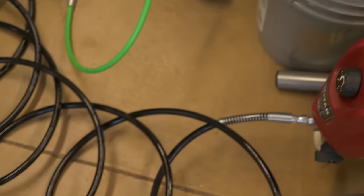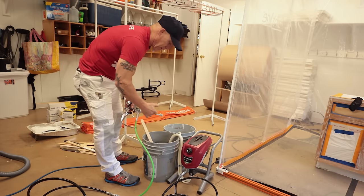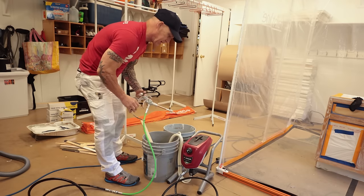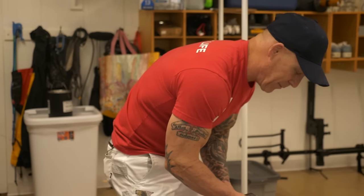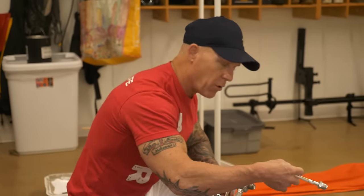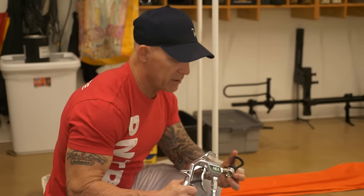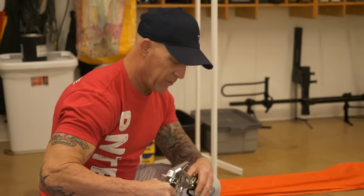Now I want to run that till I don't see any air bubbles coming out of here. When I first pulled the trigger, a bunch of air bubbles came out. That's definitely going to cause spitting. So now I can take this off and spray without the extension. Any type of extension is going to cause spits. So if you have a 6-inch extension, you are going to get spits out of the gun. So if you don't want any spits, you need to take off your extension and go completely without an extension.